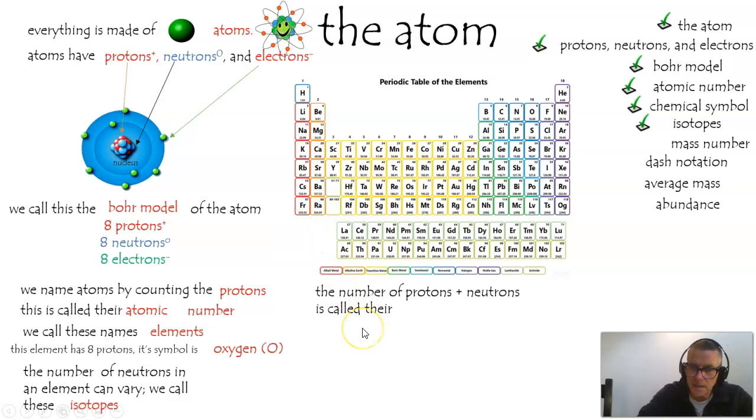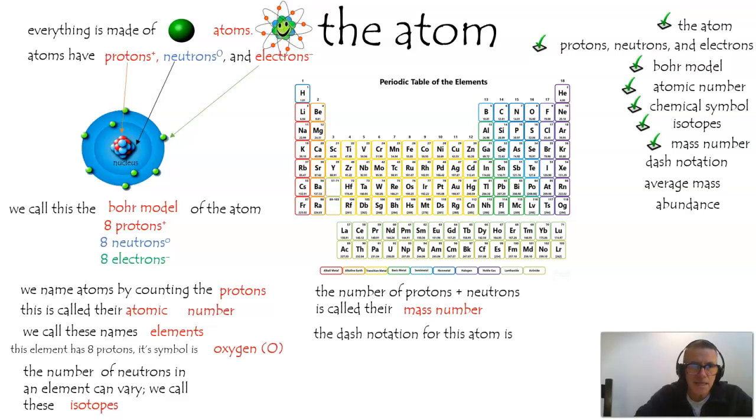There's another number that gets confused sometimes with atomic number. It's called mass number. It is protons plus neutrons. I'll say the words and tell me if that makes sense to you. Mass number minus atomic number equals number of neutrons. That should make sense. Protons plus neutrons minus protons equals neutrons. It's another way of saying that the mass number kind of hides the number of neutrons within it.